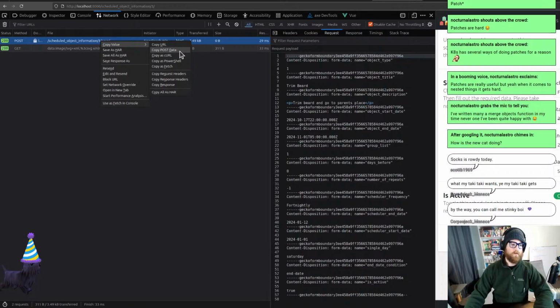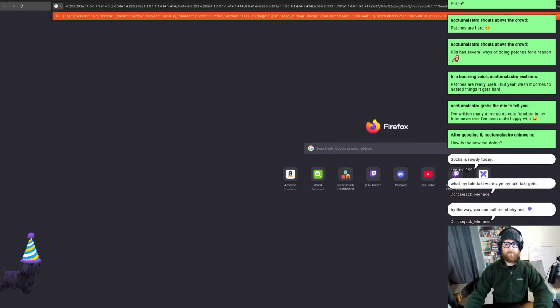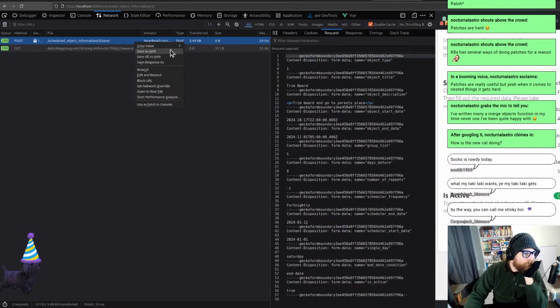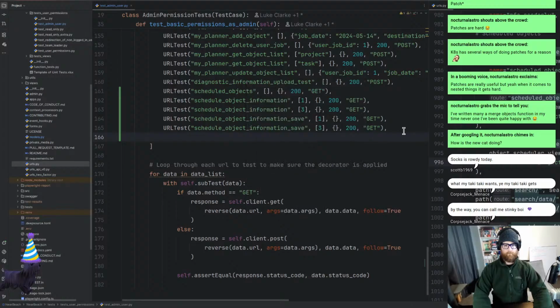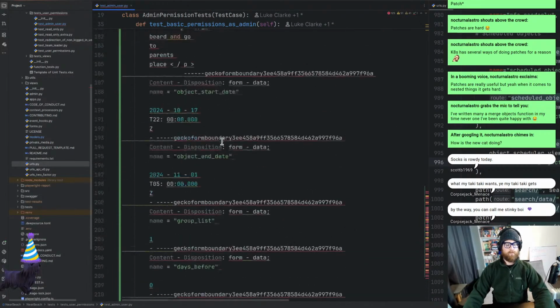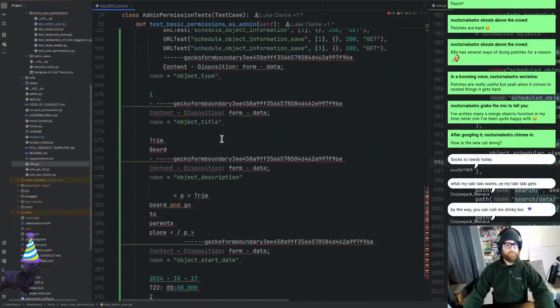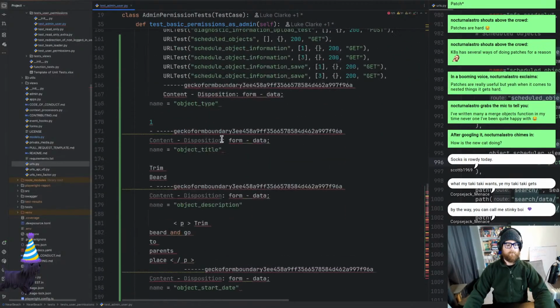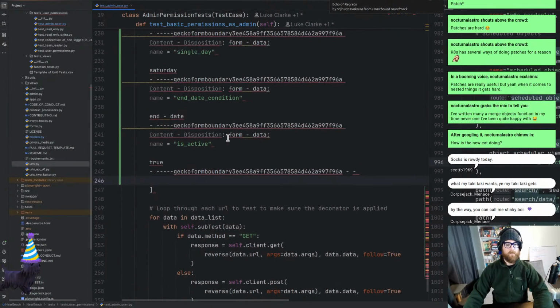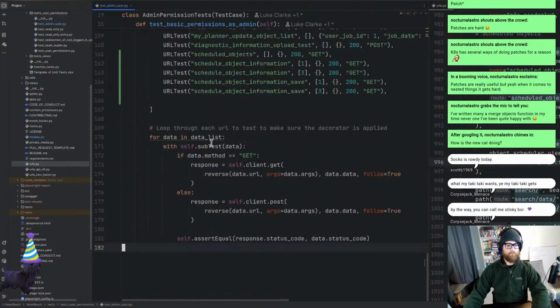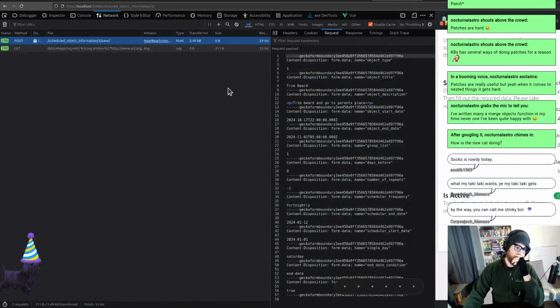Just trying to remember, there was a way of doing this. Sorry, I thought there was a quick way of getting this in as a JSON sort of thing.